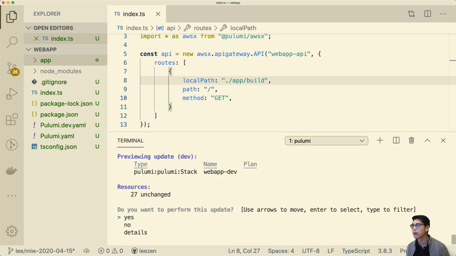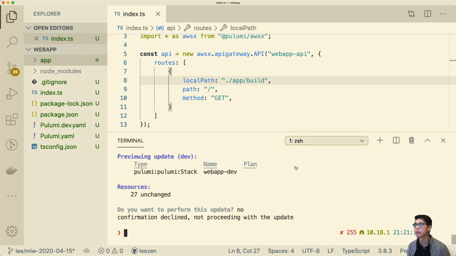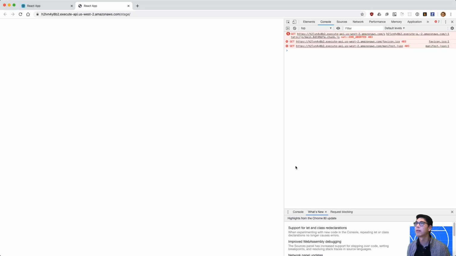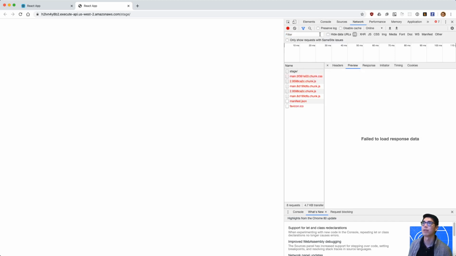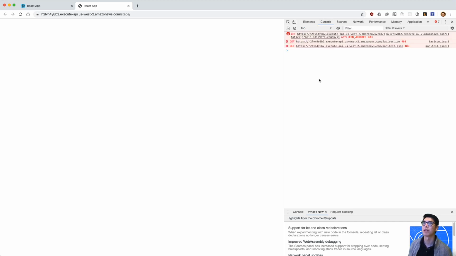Okay, if there's no changes here, let's look at this again. I wonder if S3 just hadn't gotten those. Okay, looks like I just was too eager, and now we're having a lot fewer things that are erroring. So I wonder if it's just a matter of I tried to get them before they were actually there. Let's try this again. No.